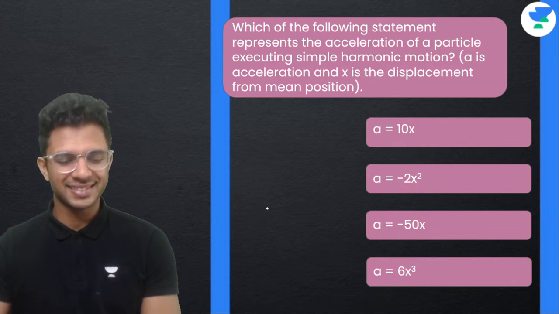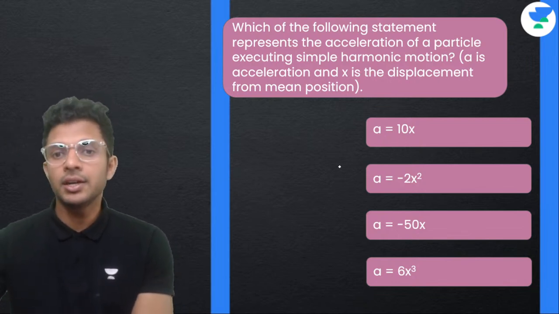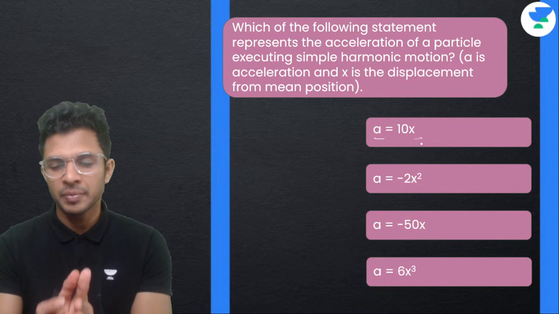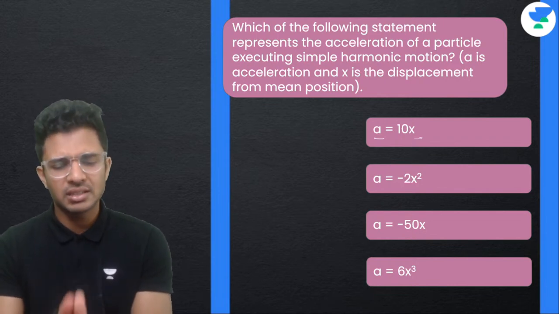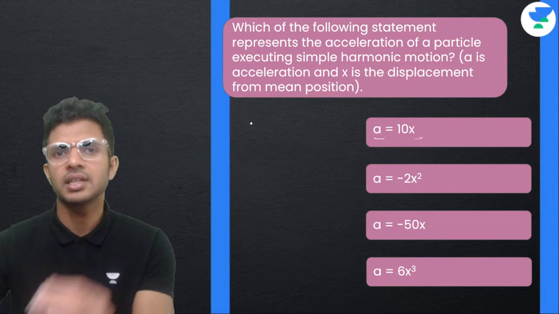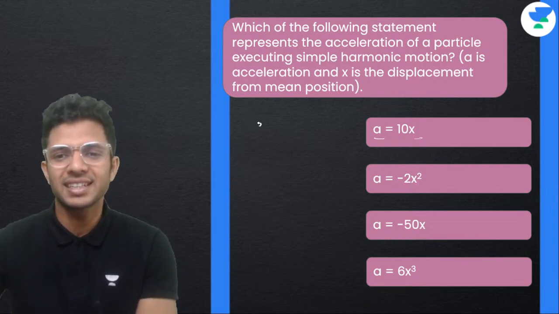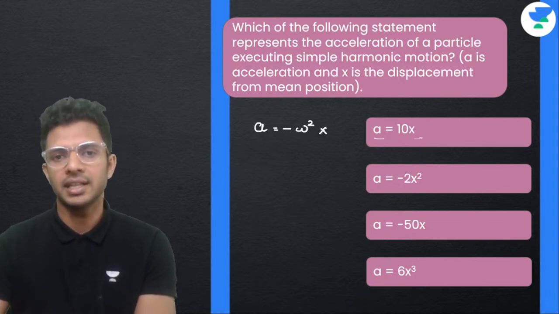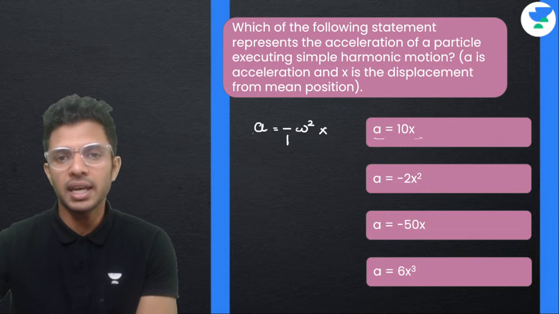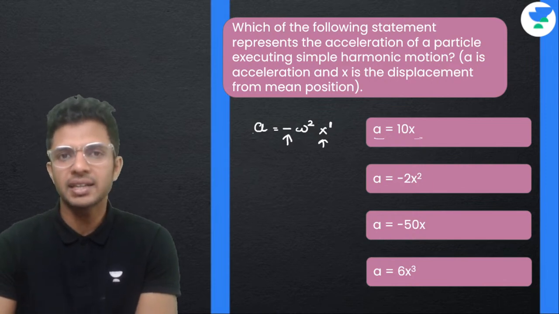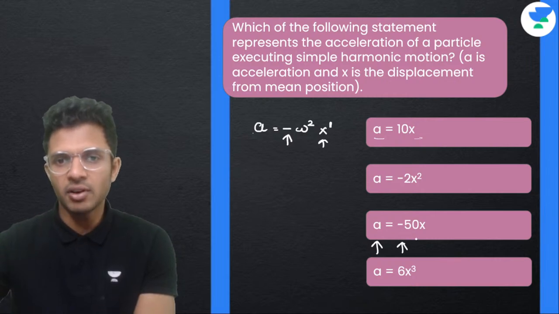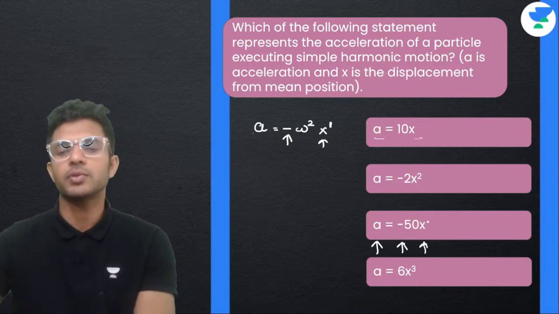Chennai sensei. Okay. Now dekhi. In order to understand which formula between acceleration and displacement corresponds to an SHM motion, just write down the general formula for acceleration. Kya hai mera bachcha log, general formula for acceleration. Acceleration is equal to minus omega square into x. Matlab, acceleration should be equated to the negative value of x to the power of 1. Which formula has that being satisfied? Basically, third equation, acceleration is equal to negative of x to the power of 1.